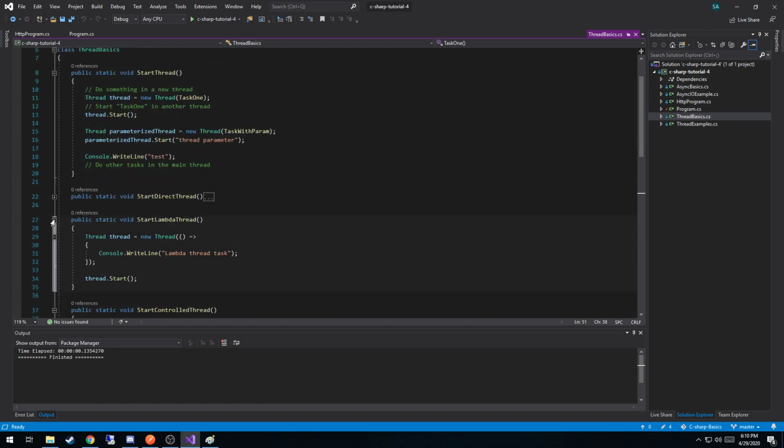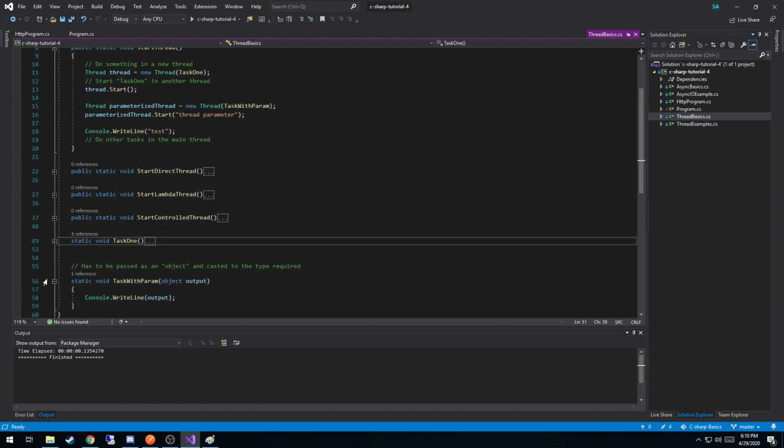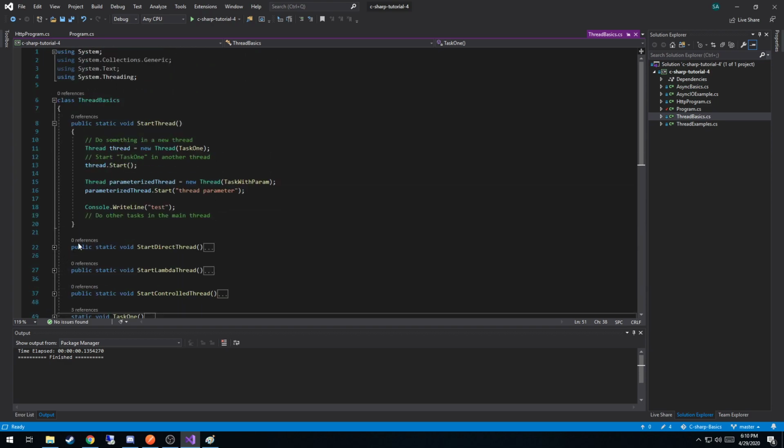I'm actually going to close everything out so you guys don't get overwhelmed. Let's keep it as simple as possible. When we create a thread, all it does is request, it says, Mr. Common Language Runtime, will you ask Mr. Operating System if we have enough space left on our cores to allocate a new thread?